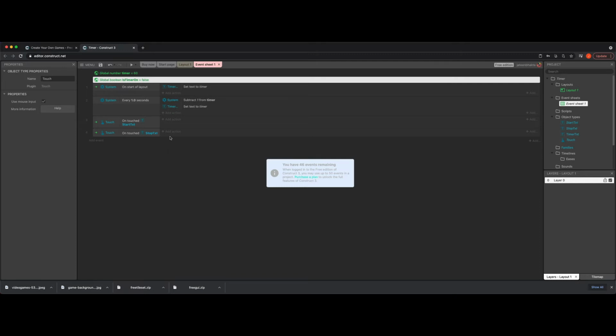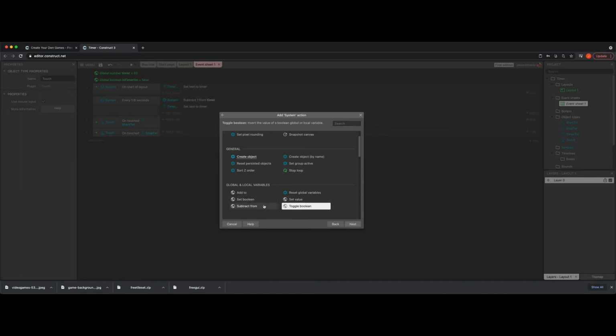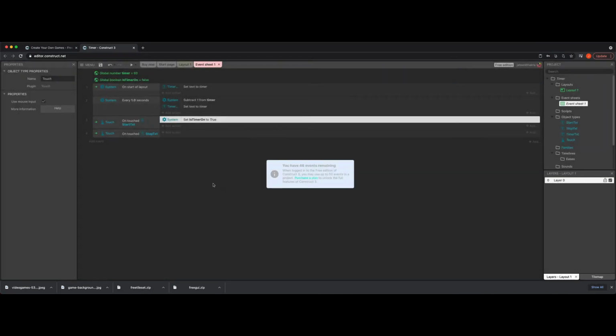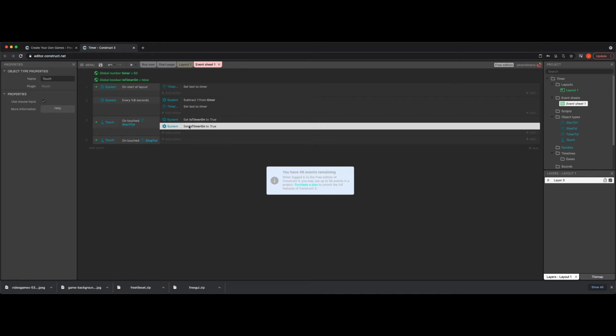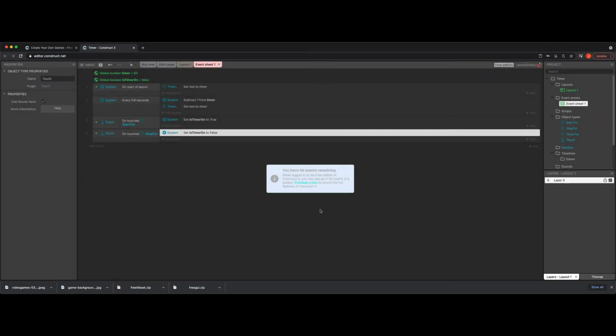So in order for us to do this, let's work on this start text. Right now, if we make start text here, what we want to do is change is timer to true. So let's go ahead and click the action. And in the system section, this is where our global variables is, you could do set boolean or toggle boolean. And we're going to do set boolean because it's a global variable. So we're just going to say, okay, cool, we're going to make it true. There we go. And when it stops, we want to do it as false. So I'm just going to do a copy paste and then drag this down and set this to false. So now we have it going back and forth.